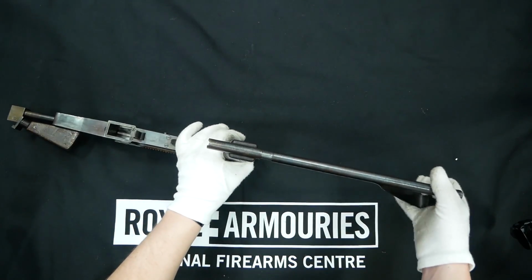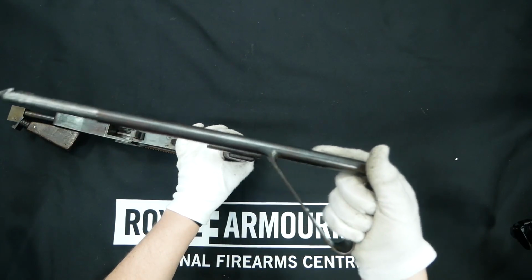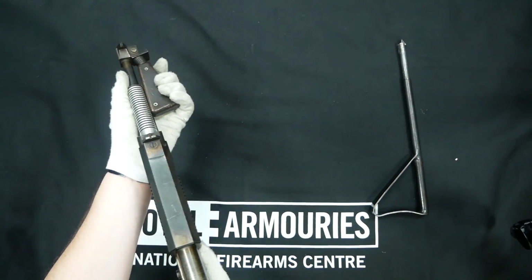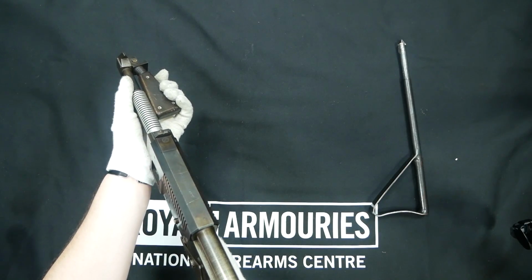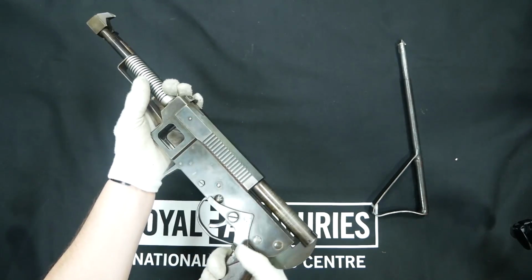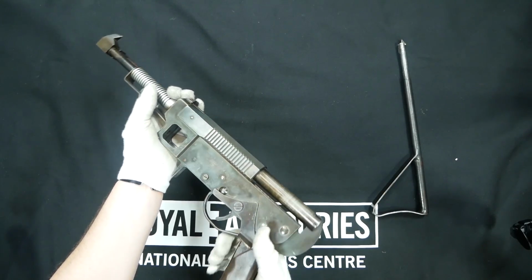Anyways, the story of the Norm Gun ends with it not really being adopted, and it didn't really go into serial production. Essentially, it was looked at and they said, yeah, this is probably an alright design, but it needs some more work on it. And this is what we see in the Welgun.